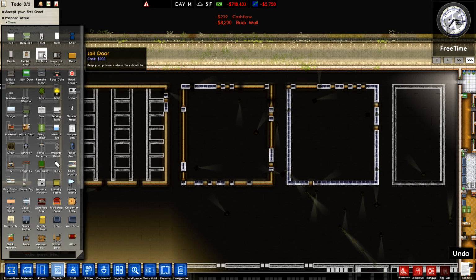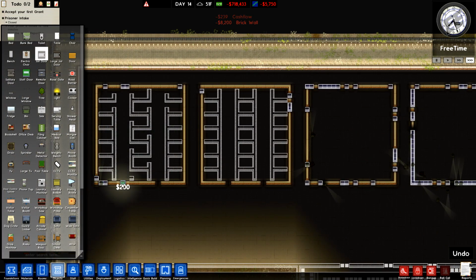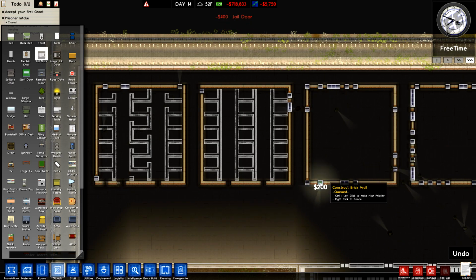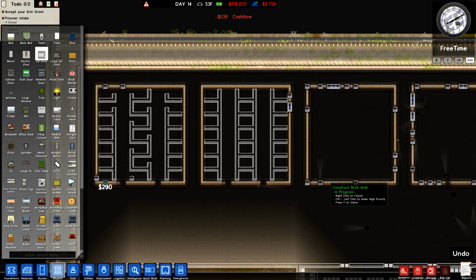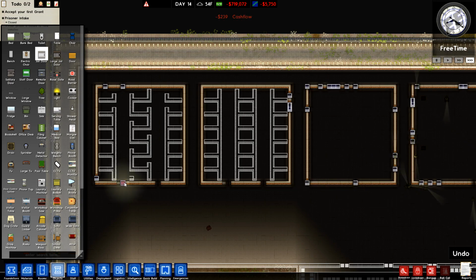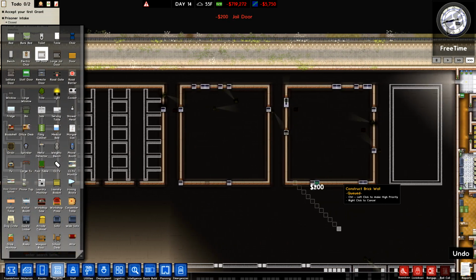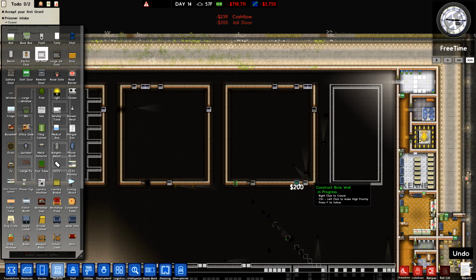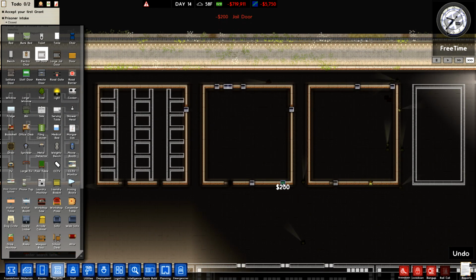Okay, we're going to go objects. We're going to go jail door. We'll go jail door, jail door. So that's 1, 2, 3, wall, wall. So I believe it's, how many is it? 1, 2, 3, 4, 5, 6. There we go. Rotate it around. 1, 2, 3, 4, 5, 6.